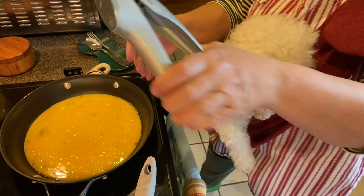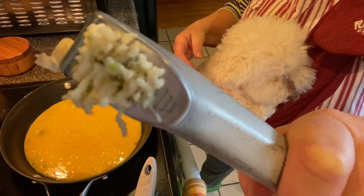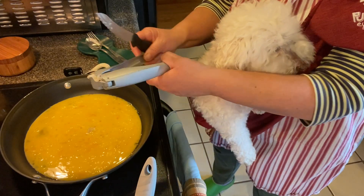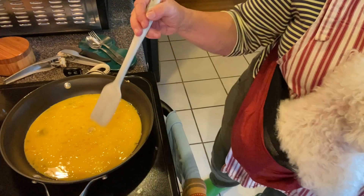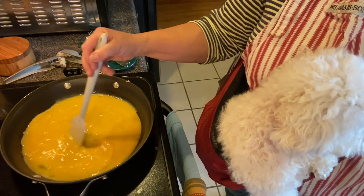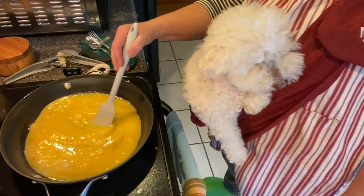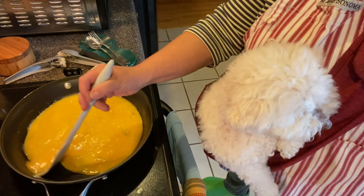I'm going to use garlic here. You don't want to use high heat because you kill all the nutrients. I use garlic in all of my recipes because it's a natural antibiotic — it's antifungal, antiviral. Bella does not get flea or tick medicine because I give her garlic, and she's been having garlic since she was about one year old.